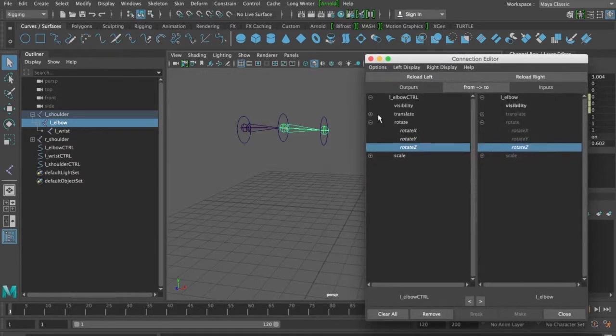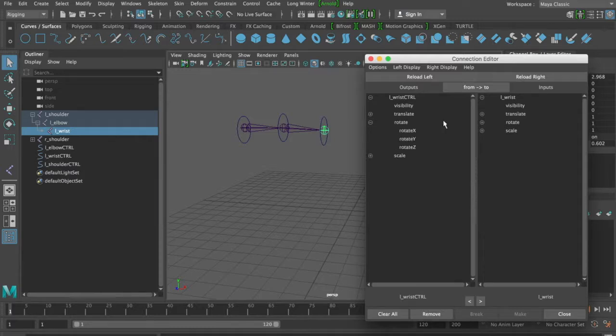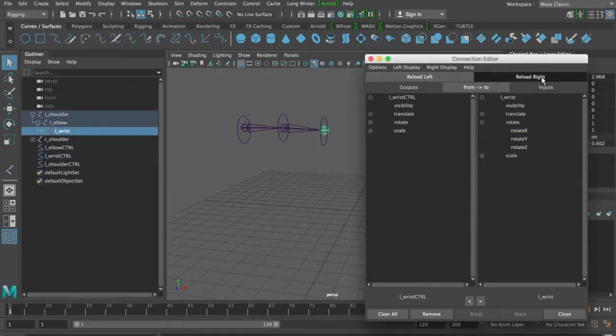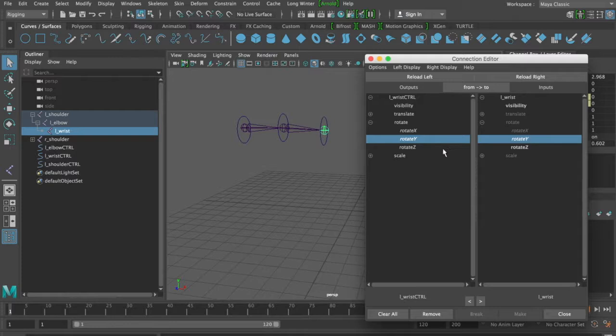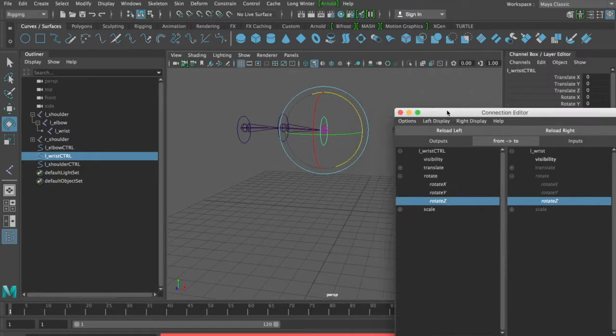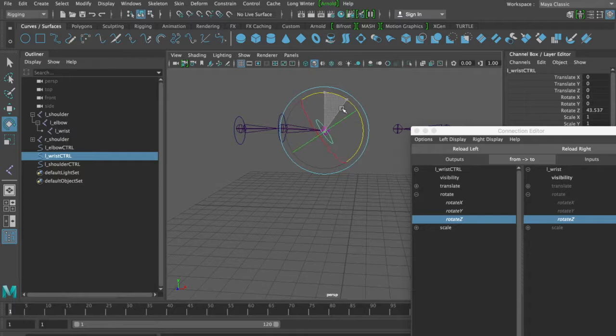Okay, so now we can go back to our wrist and load that left, the joint on the right, open the rotates, X to X. I messed up a little bit. Let's try that again. Load that in the left, load this in the right, open only the rotates. We didn't need the translates on that last one. X to X, Y to Y, and Z to Z. Click off, and now it's also rotating. Now, just because this wrist is our end joint, that's the only reason you're not really going to see any effect when it's rotating.